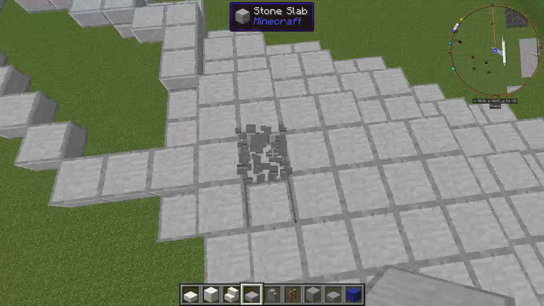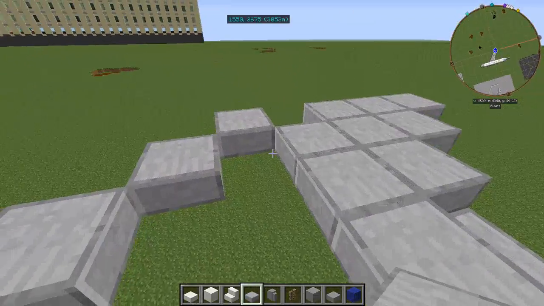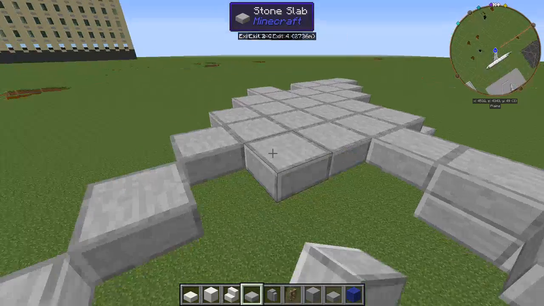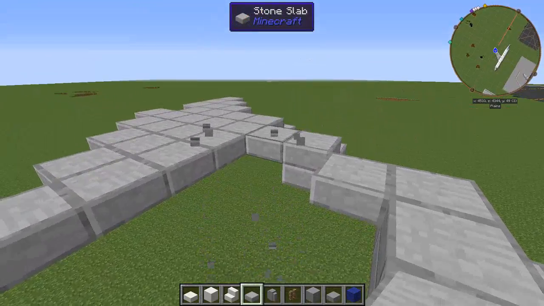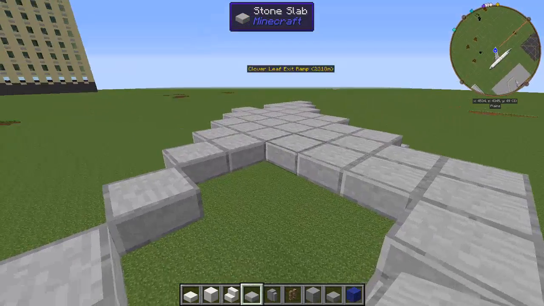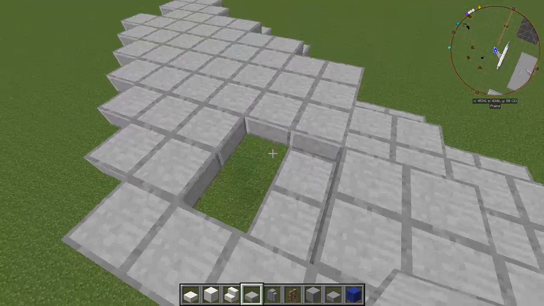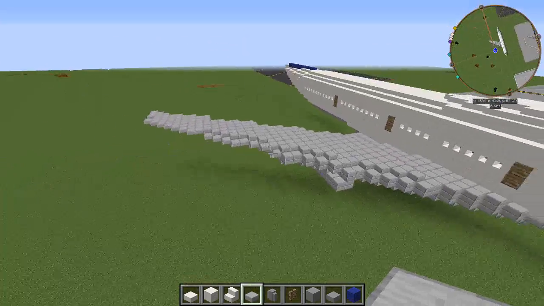Alright, there we go. And bam, bam, boom. Alright, and then I think we have one more big one. Alright, guys, we're almost there. Now you can really see it starting to take shape.